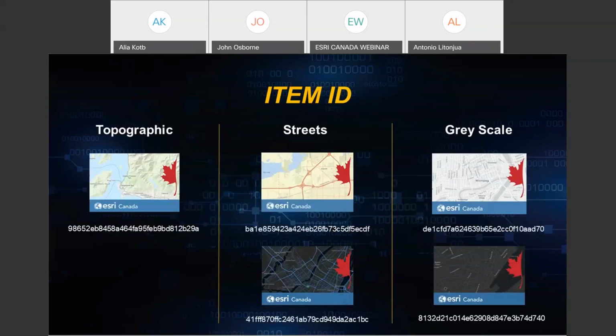Now, I also want to mention that these base map styles are registered in ArcGIS Online using a unique item ID. And I don't expect anyone to memorize these identifiers. However, if you plan to use these web maps in a Python script or JavaScript application, you'll need to reference them using this ID. So you see them here. You could use this as a reference, but I'll walk you through an example a little bit later.